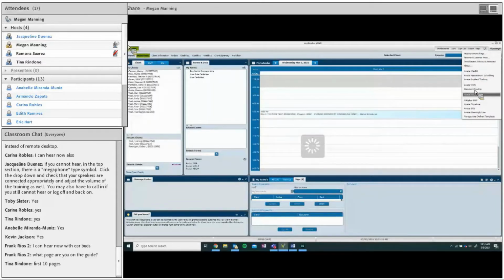We also have a few wiki links here for our NetSmart wiki. So let's say you are working on your appointment scheduling even after today's session and you're saying, okay, that's a lot to remember, it's a lot to learn. You can always select this avatar appointment scheduling and it will take you to that section of our wiki page, which is very similar to like a Wikipedia for additional user guides, etc.